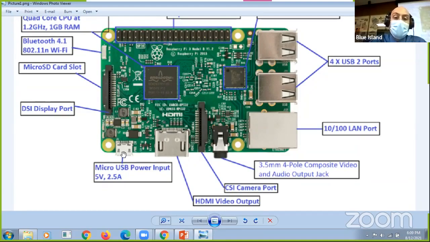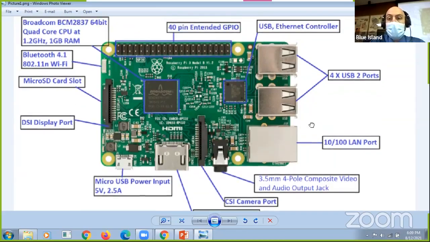Then micro USB, which you can find everywhere. It powers all kinds of gadgets, like most Android and Samsung phones. There's a camera port for various camera applications, and an audio port, so you can connect sound out. Of course, the LAN port, and wireless is built in, and usually 4 USB ports. Some of the models have less. You could just as easily put a hub in there, unless you're drawing very large amounts of current.